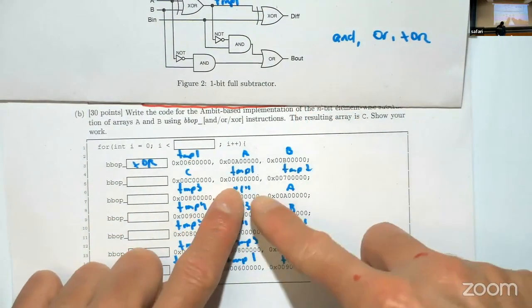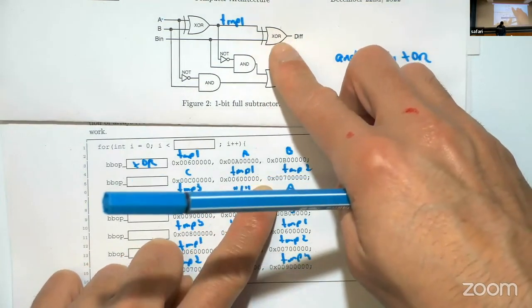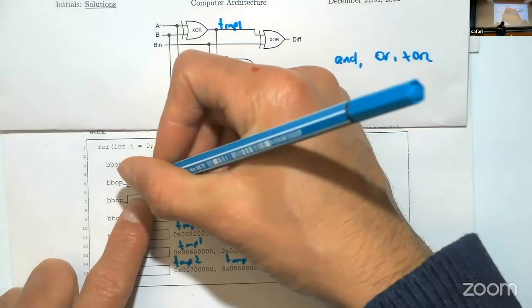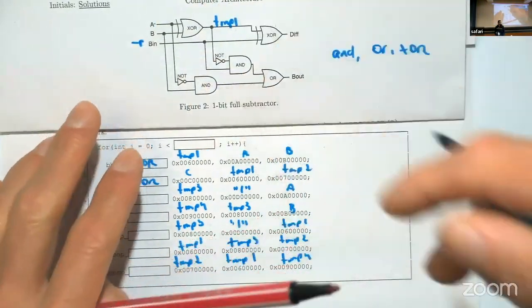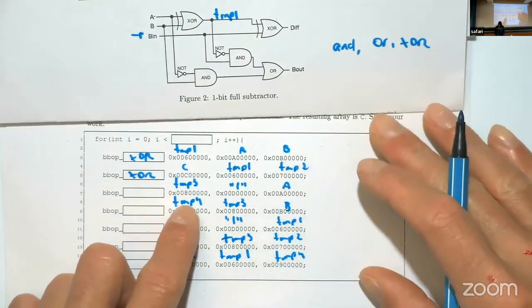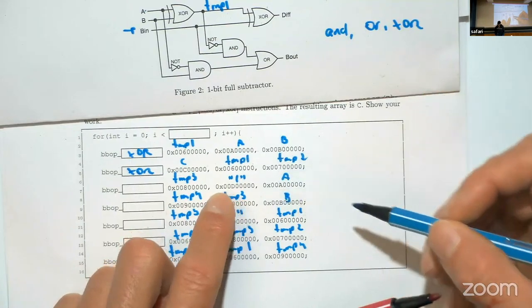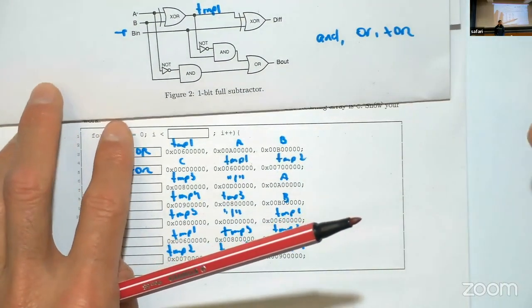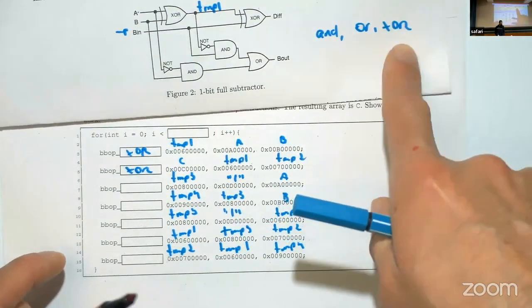And then this is temp 1, which I wrote here, with temp 2. Temp 2, you can consider that is the carry in here. So this is another XOR. I'm going to look at the solution so I don't make a mistake. Yes. Okay, this is the initial carry. You can consider that is in a temporary register. XOR. This is 1 and A, generating temp 3. So you need to implement some NOT operations, right? But there is no NOT. I didn't give you a BBOP NOT to operate. So you need to figure out a way of doing NOT with AND or XOR.